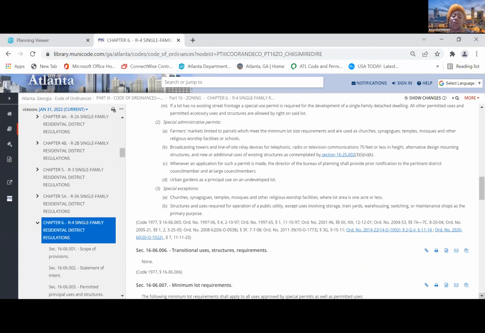Also, there's a location where special administrative permits are applicable in certain districts, and that is an SAP for short. So SAP means special administrative permit. You will remember that this year we expanded urban farms and urban gardens. They are allowed by a special administrative permit. And you also remember that allowance extended to persons who own those urban gardens and urban farms being allowed to sell what they grow, so that we can provide more food to food deserts. That information would be housed here under special administrative permits.